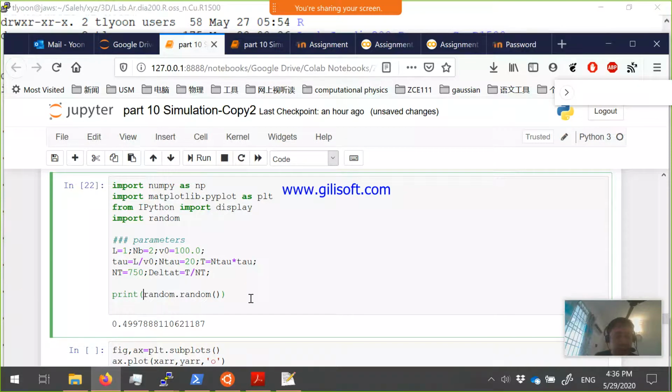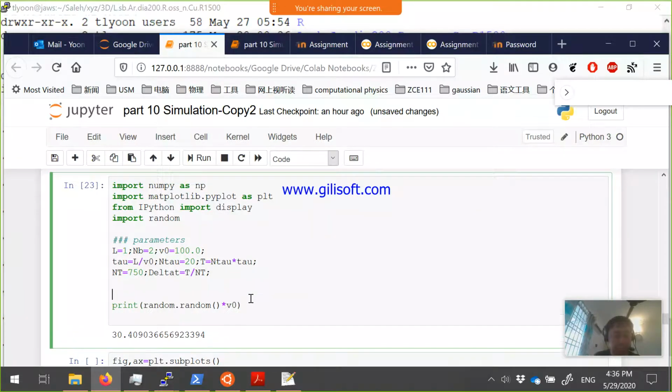So this random number will be multiplied with V0. This would generate the random number for one of my particles. But I have how many particles? I have NB particles, so I have to write a loop for i in NB.